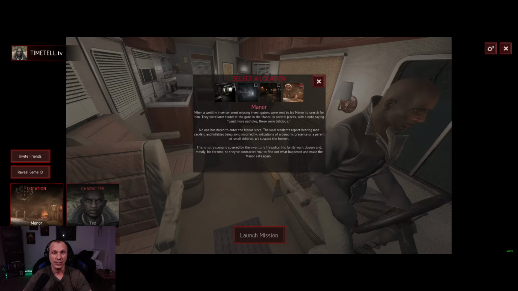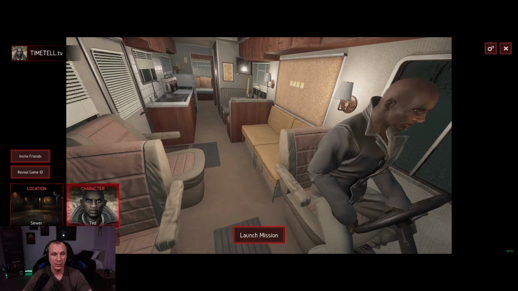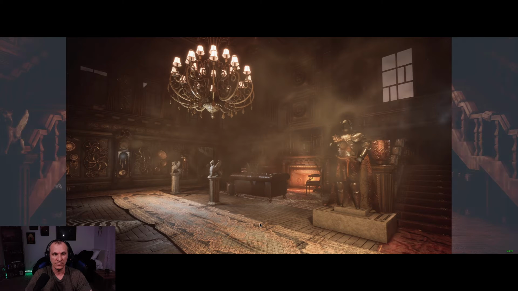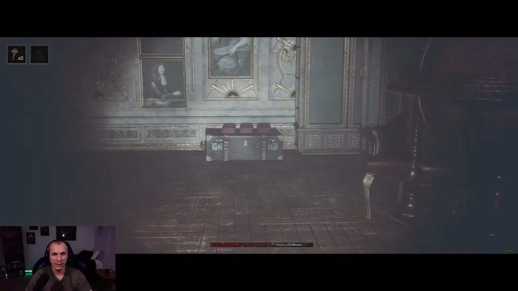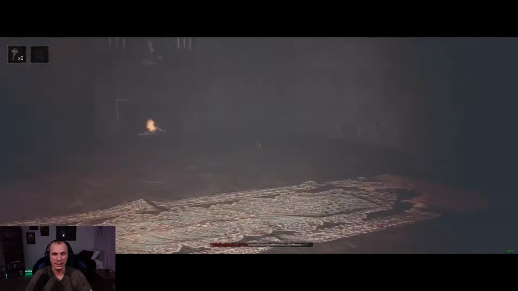So let's go. Difficulty level easy. Okay, come on. We are going to do this one. Exit out and launch. Let's see what we do. Oh my. Look at this. This is the manor, guys. Look at this manor. Okay, so we got some health packs, which is awesome. And I see a fireplace.